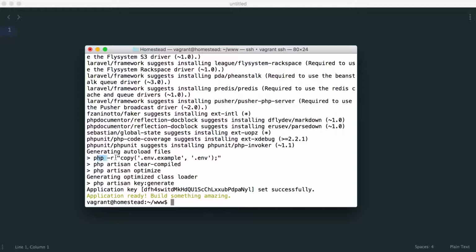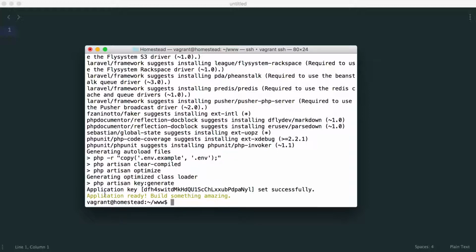So the first thing that we're doing here is copying over an .env.example file to .env. Now you might be wondering, what on earth is that? Well, we're going to cover what this file does and what its main purpose is. We also have things like clearing compiled, and with Composer, artisan optimize, which basically just optimizes everything by dumping out the autoloader. And we have a key generation here, which we're going to look at as well, because if you don't install Laravel via this method at any point, you'll need to know how to generate an application key. And we'll also talk about what that's useful for later.